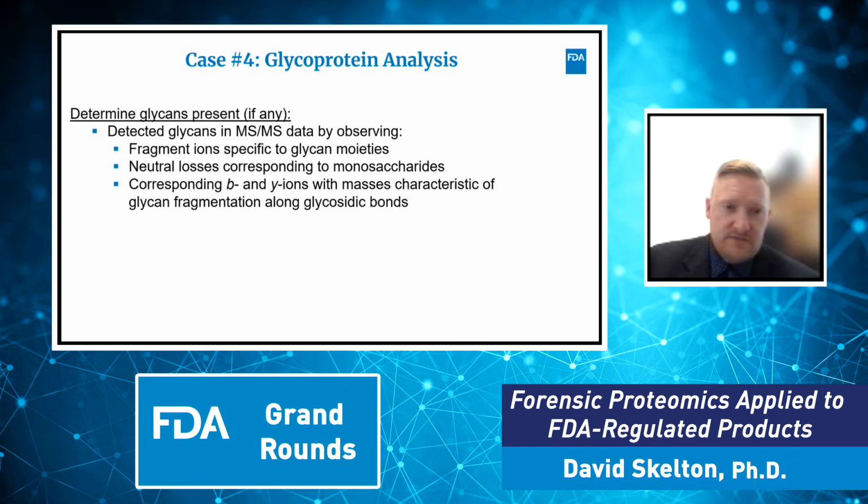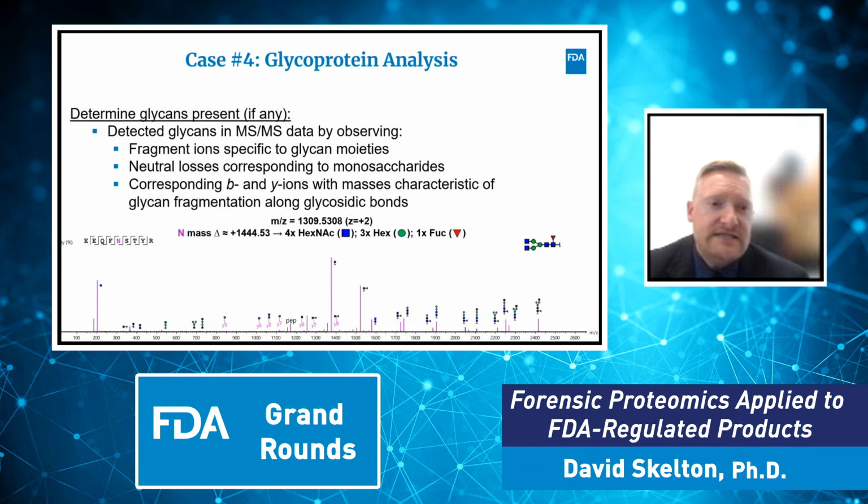The way that we do this is we go through all of our peptide data and we try to identify if there are any peptides that have fragmentation mass spectra that show the evidence for these neutral losses of these monosaccharides, indicating that there is a glycan present on them. So in this case, we only observed one peptide that's shown in the upper left portion of that lower spectra there. Only one peptide that showed evidence of having any glycosylation, and we were able to localize that site of glycosylation on this specific asparagine amino acid, which is denoted in the blue letter N there.